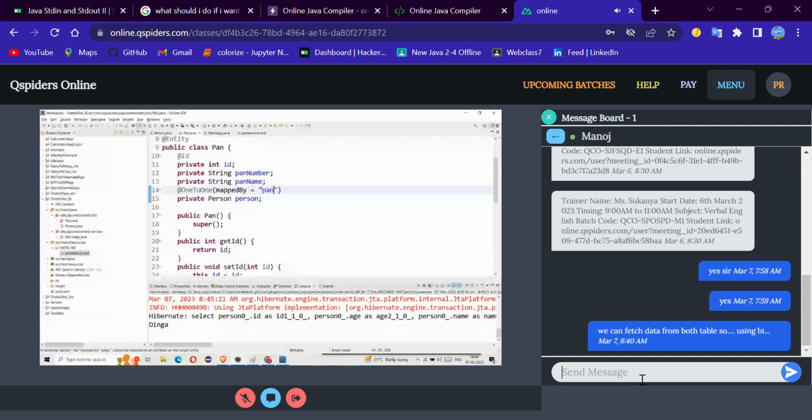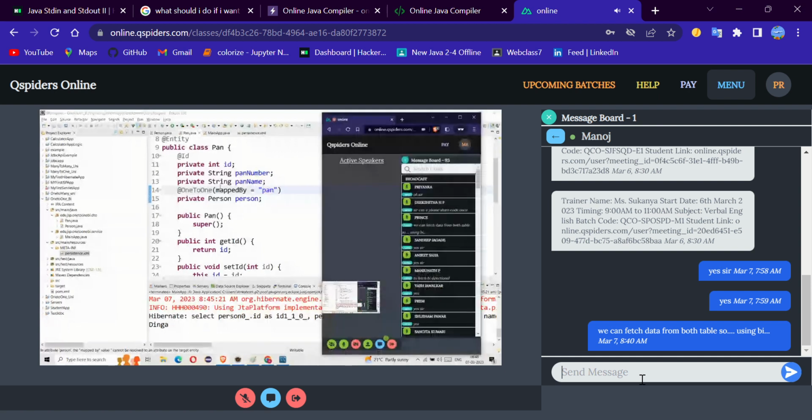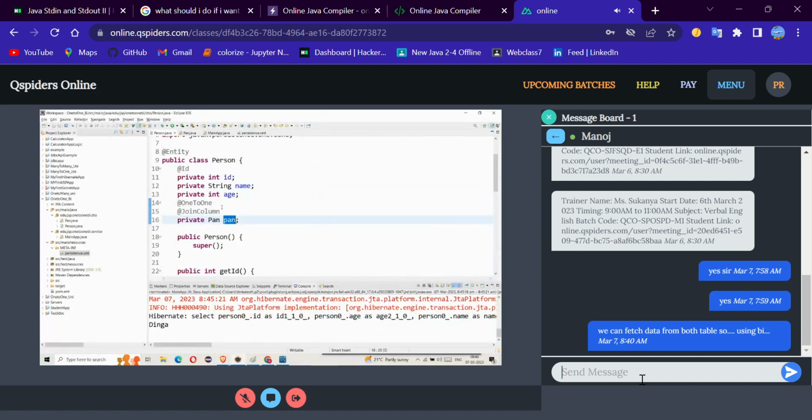Here I am using two extra things, guys. One is an annotation called join column. I'm informing my Hibernate that I'm joining a column from the person table and the pan table as one entity, so that I will have only one column, that is pan ID in this scenario.